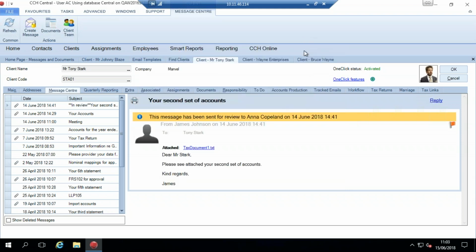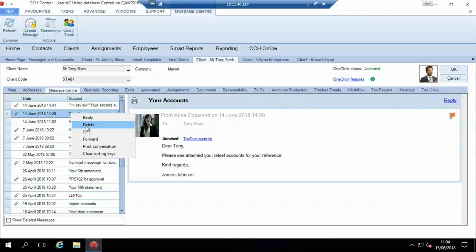So yes, they do see all the messages that come in, as long as we don't have some team security in place. Team security is something that you can enable to stop employees within the business from seeing a client record as a whole. So, for example, if you happen to be dealing with, I don't know, David Beckham's account, and you don't want anyone else in the business to see it, you can set team security, and they won't see that client record as a whole. But if you do have access to see that client record, you will be able to go into the message center and see the message exchange that's happened in here. However, if you wanted to, you could go ahead and delete that message if you don't want anyone else to see it once you've received it.